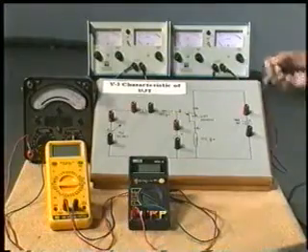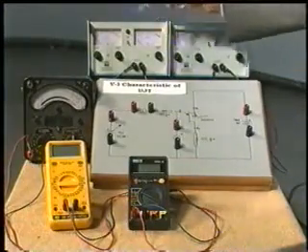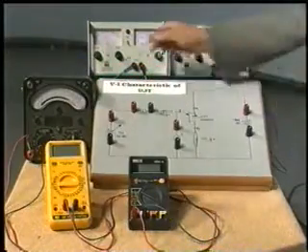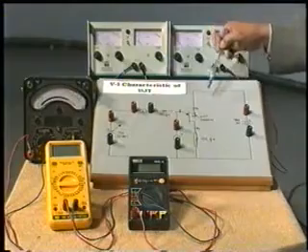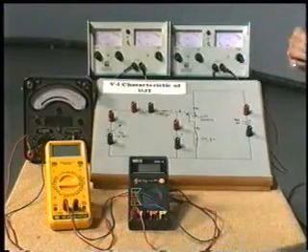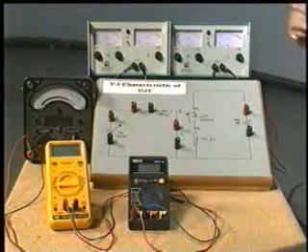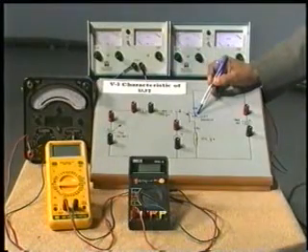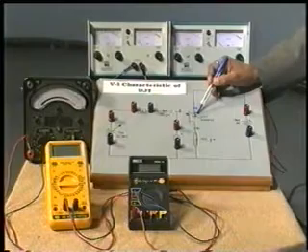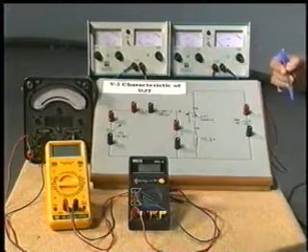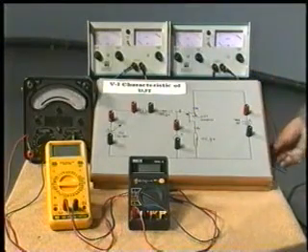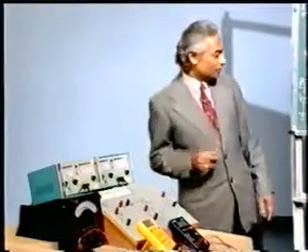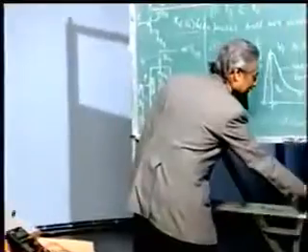As you see, we are going to use 2 power supplies and 3 multimeters for doing this experiment, and of course this is the main board which has the required circuit fabricated in it. Now let me first explain the circuit. This is the main device, which is the UJT, and you see 2N2646 has been used here. Now before I actually perform the experiment, let me explain a little bit about the values of this particular UJT.